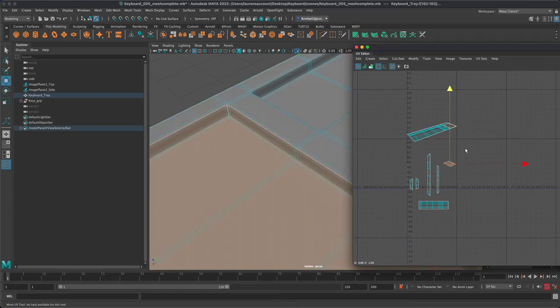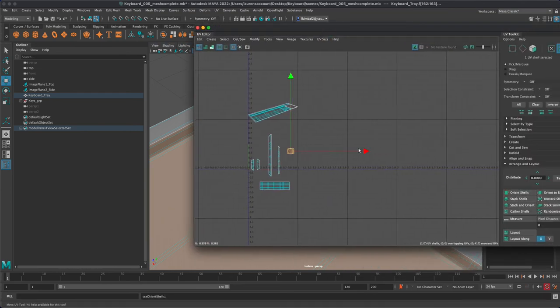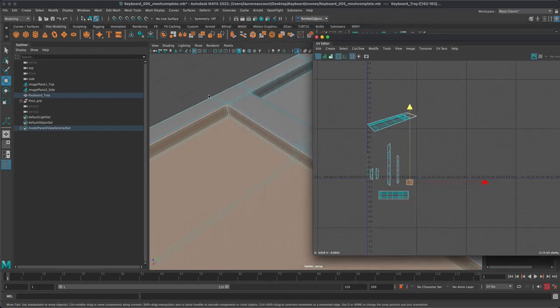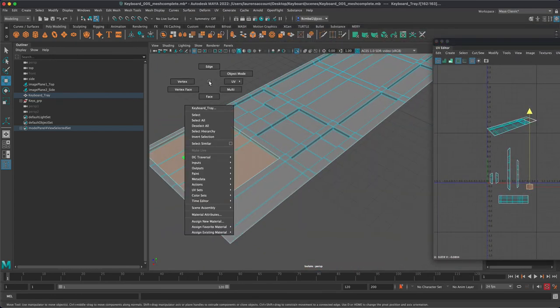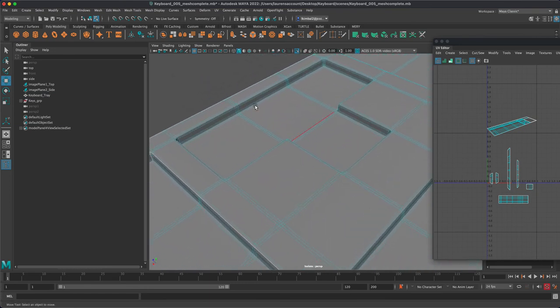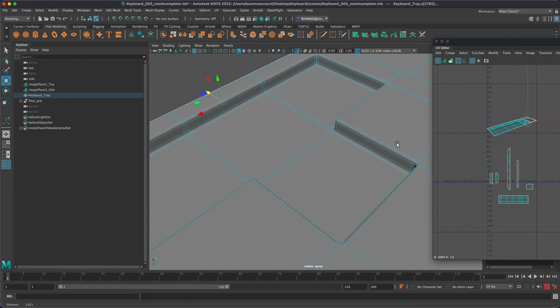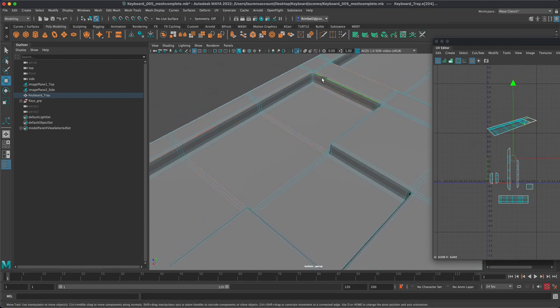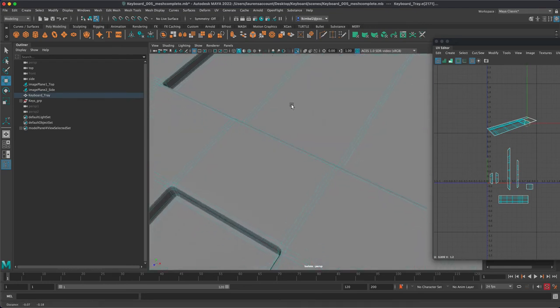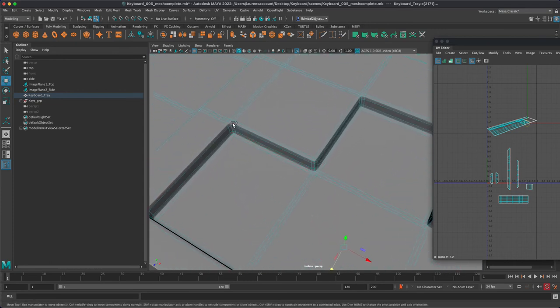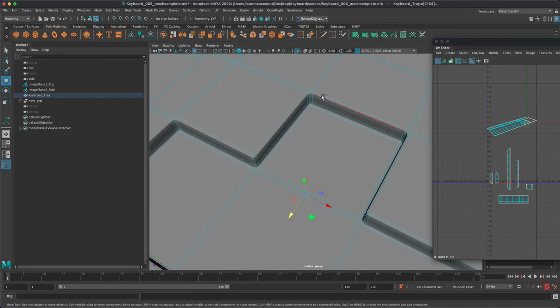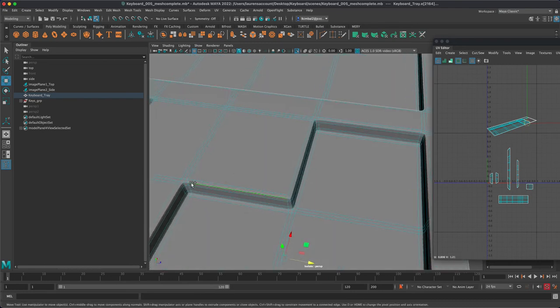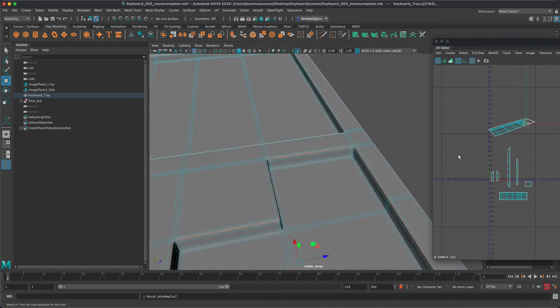This whole piece, I can separate it from the whole, and I can press Control U to unfold it. And I can also orient it so that it's not laying all cattywampus in a weird angle. All right, and I basically just want to rinse and repeat for each of the trays. Oops. Whoa, that's not what I wanted. Shift X to cut.